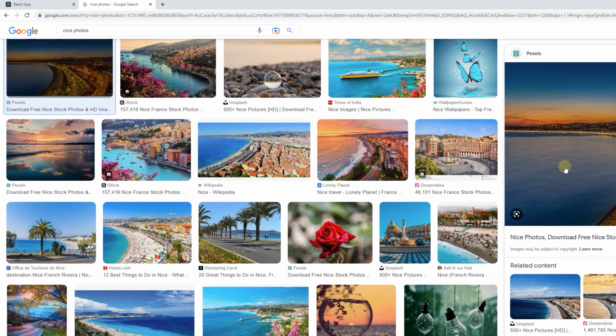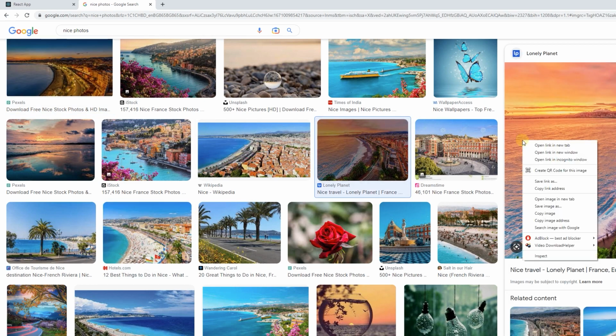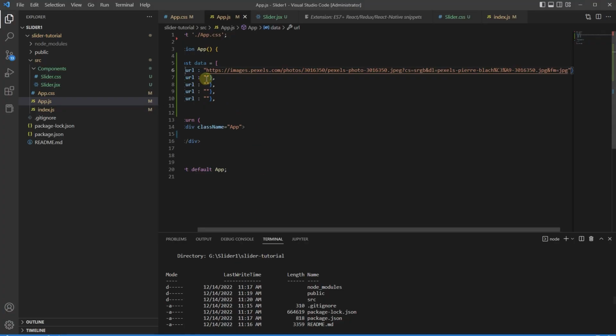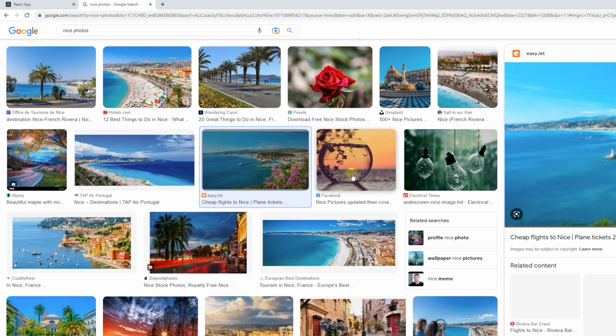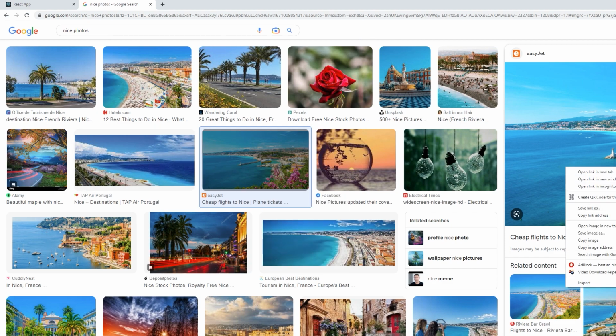Now, usually, in order for it to be good, this photo was pretty big, 5,000 pixels by 3,000. I'm going to be searching for something like this because the other ones are going to be ridiculous. Okay, this one is good. I'm just going to copy it as well. And you get the idea. You're going to copy it and you're going to place it into the URL. Now, probably I'm going to skip this because I'm not finding them quick. Oh yeah, actually, okay. Copy image address.